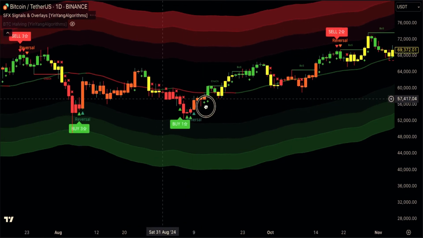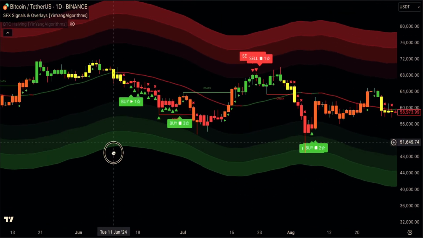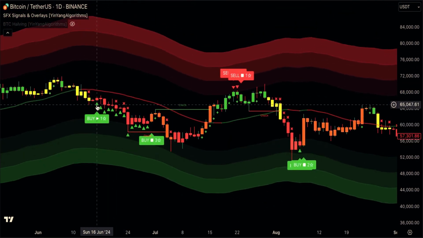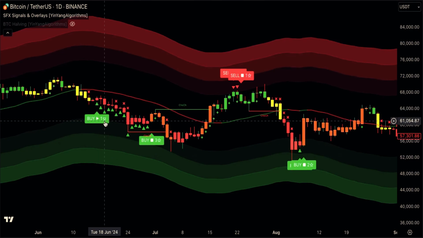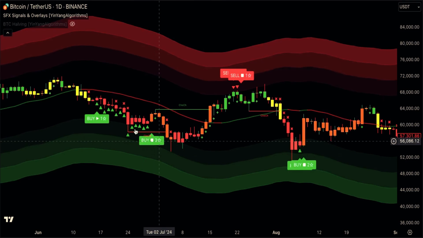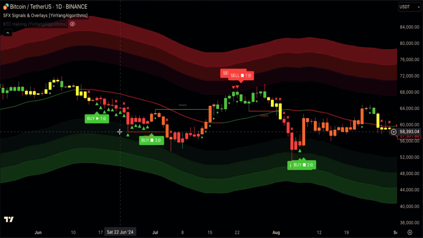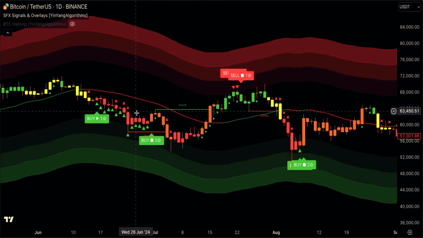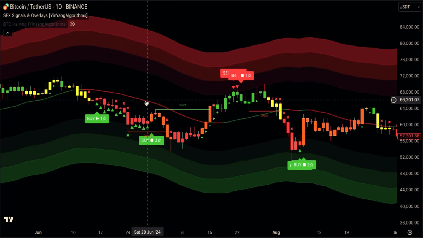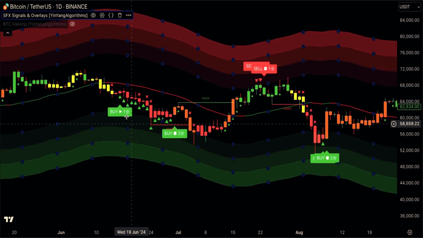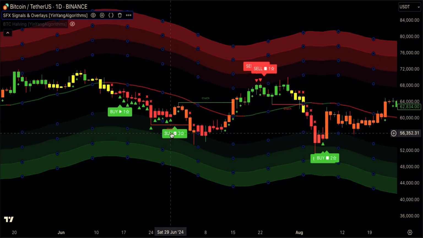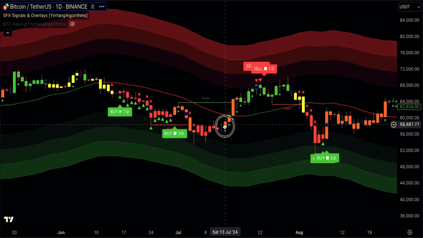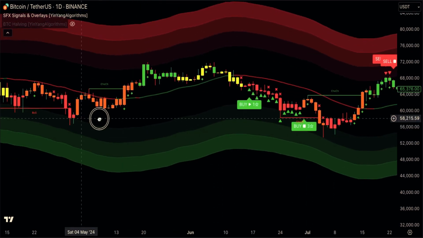So if we go back to both, I'm trying to see, yeah, here we go. Okay, so it started here. It's a 1-star buy here, but now it turns into a 3-star buy here. So it does rank it on the start and the end. It's only going to display it based on how you have it, but it will rank it. So it can be useful. If you saw this and you saw this, you're like, okay, now my chances of this being a good buy has gone up 2 ratings. That could be a good signal that maybe you want to get in.